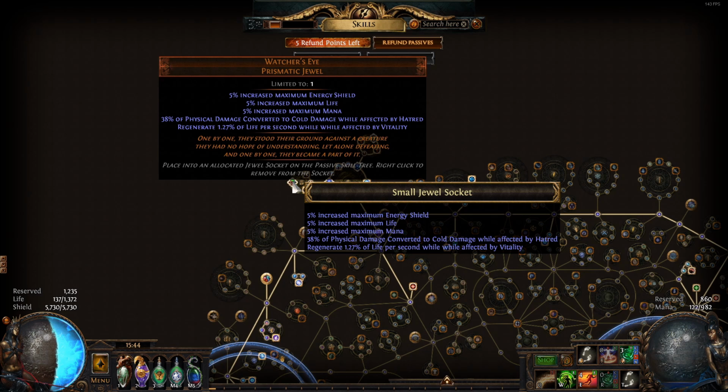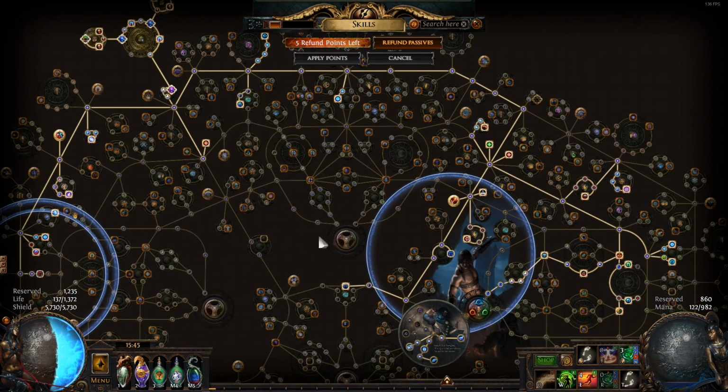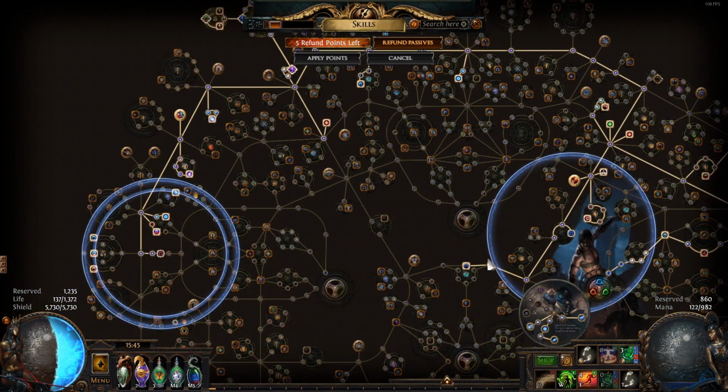It gives us a lot of damage, but it is kind of expensive because of the physical to cold conversion. This is a slightly expensive jewel, not really crazy expensive, but if you can afford it, go ahead and buy it. It's a lot of damage. If you can't afford it, don't worry about it, just ignore it. And yeah, that's it for the unique jewels.